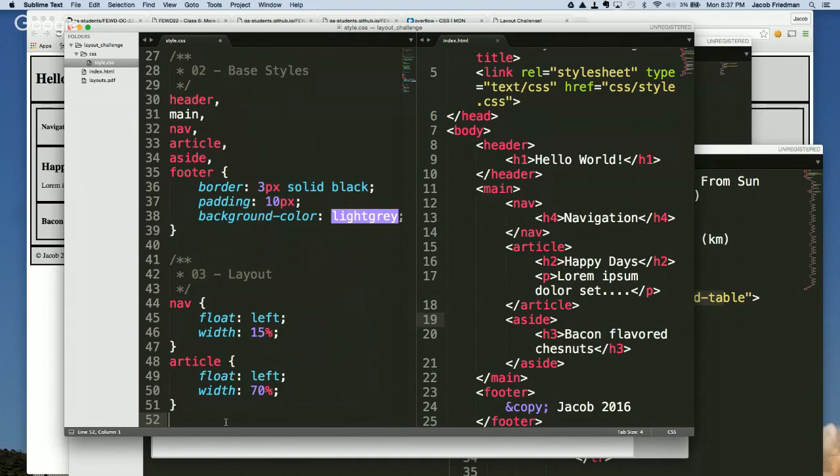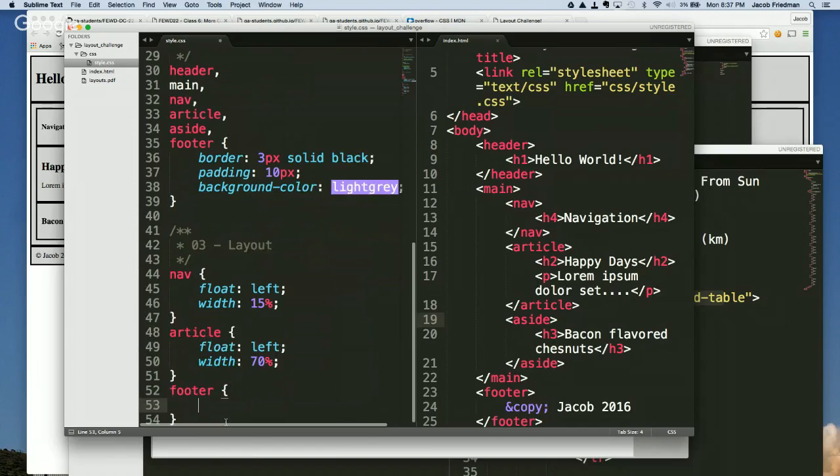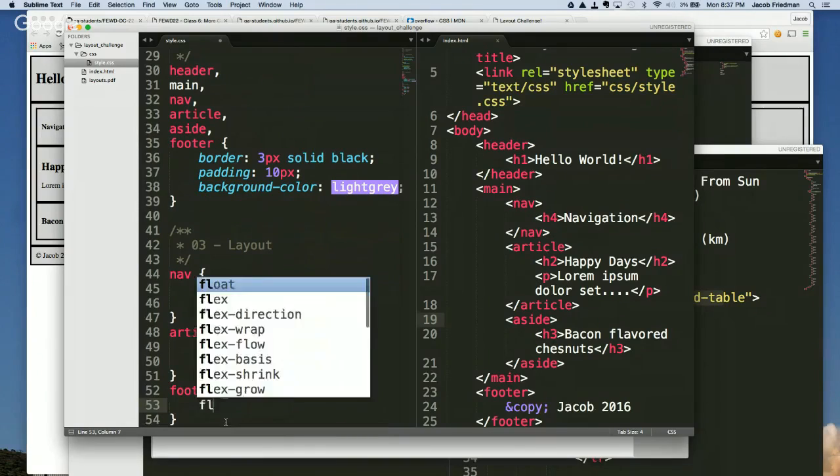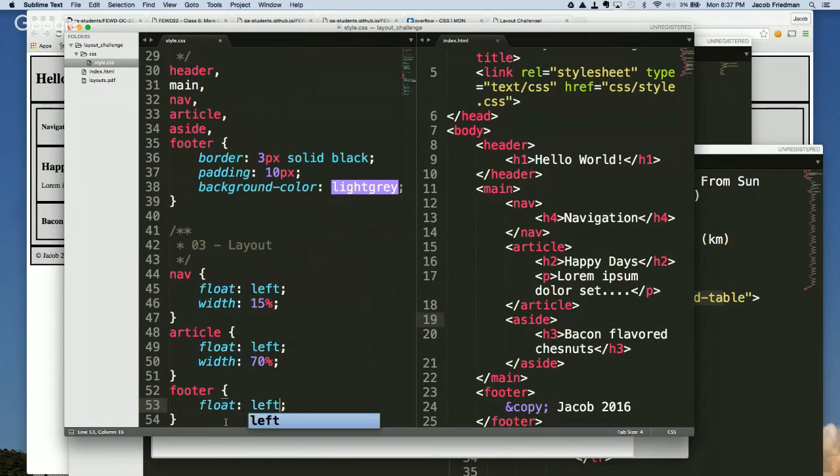And then finally, we'll do the aside. We're also going to float him left. So, right, the third column, which is the aside. First column, second column, third column.